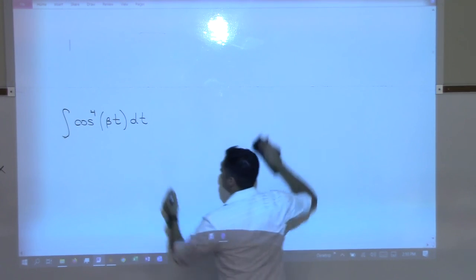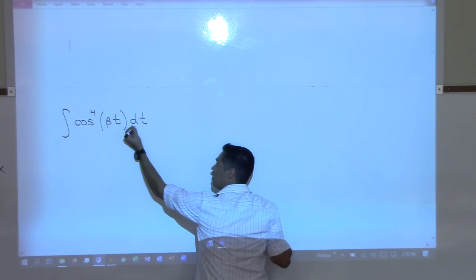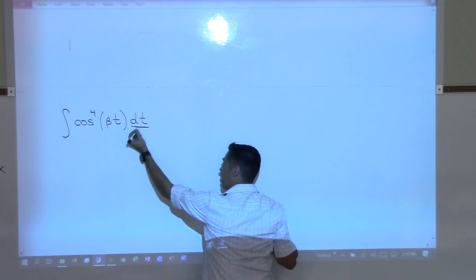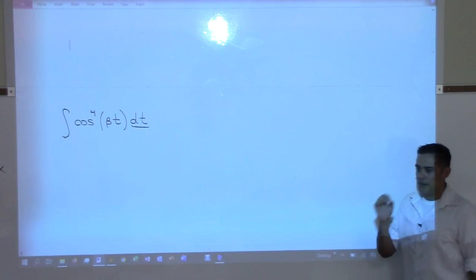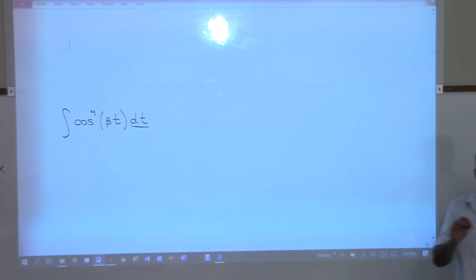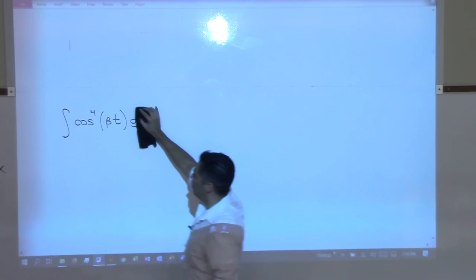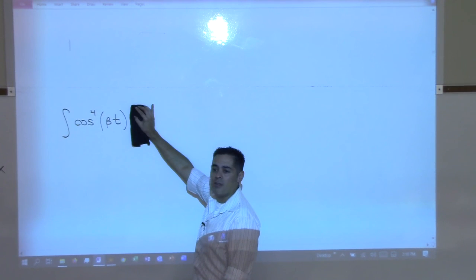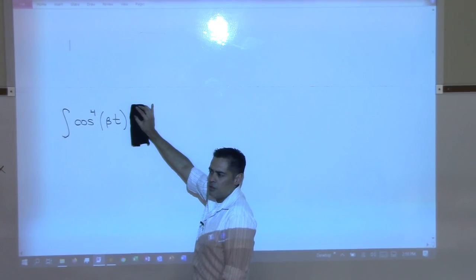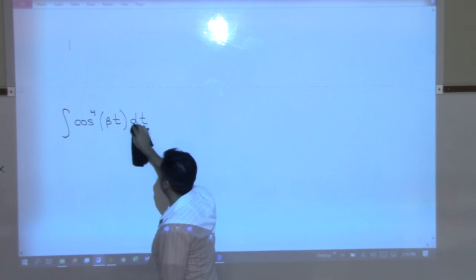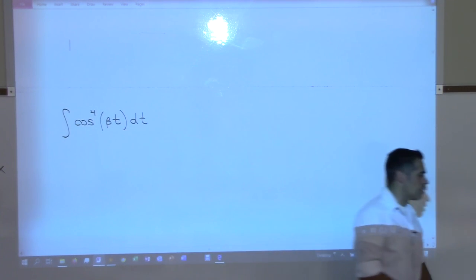That's part of why, remember when we first started talking about integrals, I said that this d thing over here, this differential, keeps track of your variable. Because if that wasn't here, you actually would not know if beta is a constant or a variable. You wouldn't know which one's which. So that tells you, look, t is the variable, beta is therefore a constant.